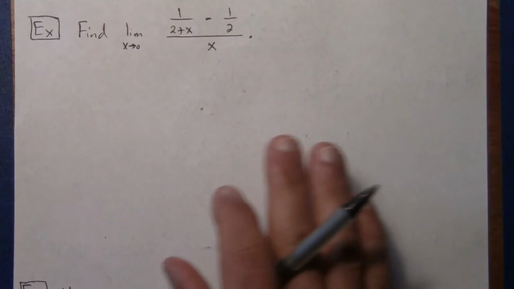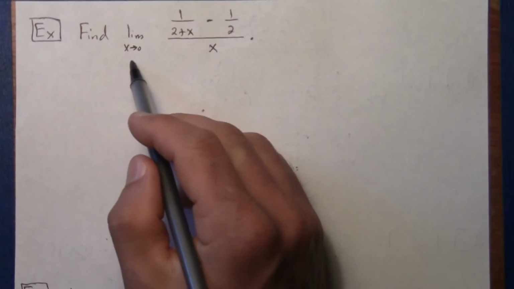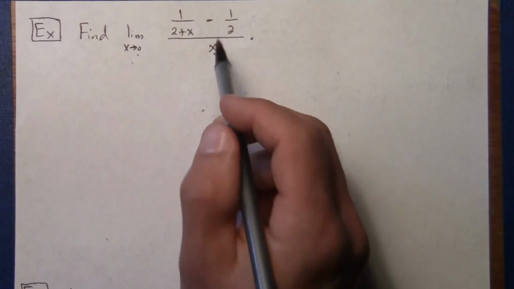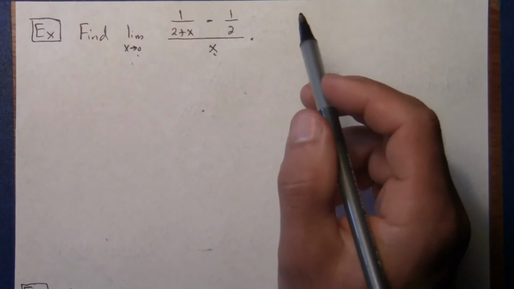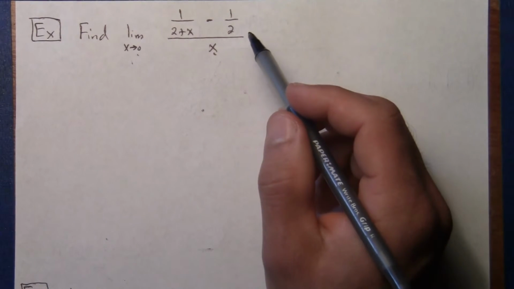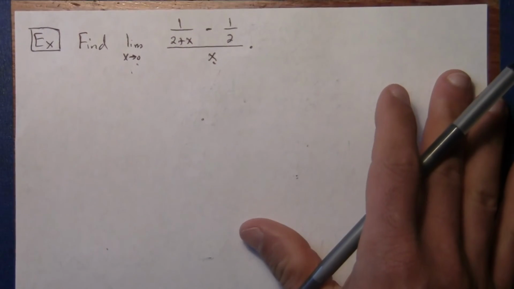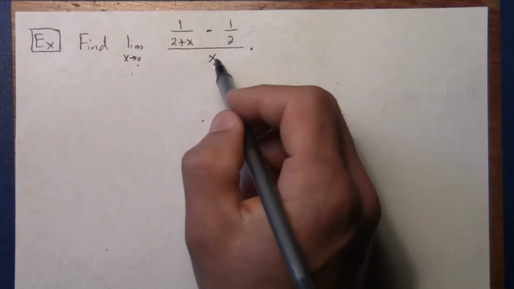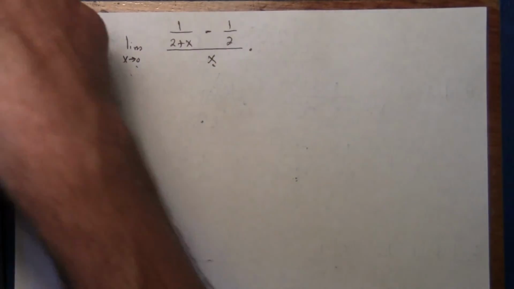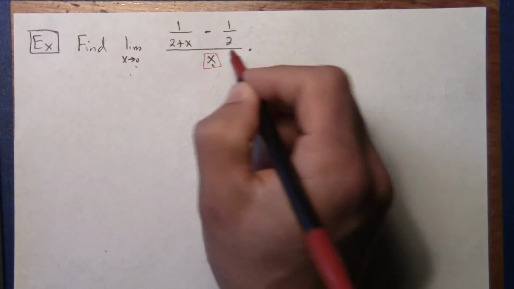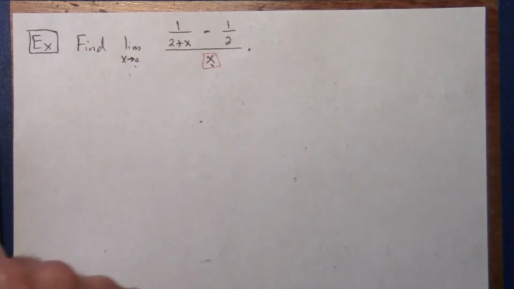Alright. The third strategy that you could use if you're asked to find the limit as x approaches whatever number and you can't plug that number in is just plain old simplifying. This is a complex fraction that tells me to simplify it, and if I simplify it correctly, this x will probably disappear. Remember, that's the goal. This x has got to go away. When I get that to cancel, I'll then be able to plug x in.